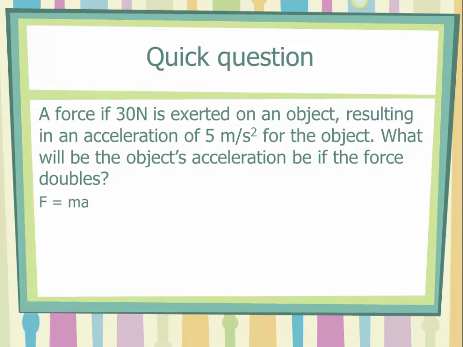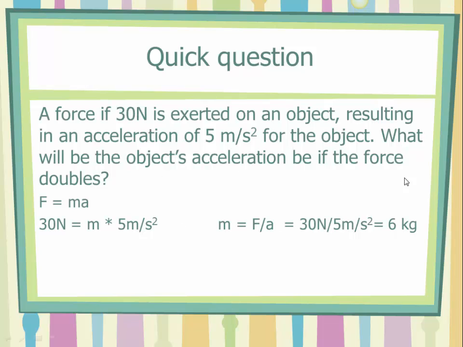Alright, so let's work through this together. So we have our formula, F equals ma. We're just going to punch in the numbers first. So you can punch in the force, which is 30 newtons. We put that in here. We don't know the mass, but we are told the acceleration. So you can put the acceleration in here. We're going to solve for mass. So it's just simple algebra here. Moving this 5 over to the other side, you have to divide by 5 meters per second squared, and you're going to end up with 6 kilograms.